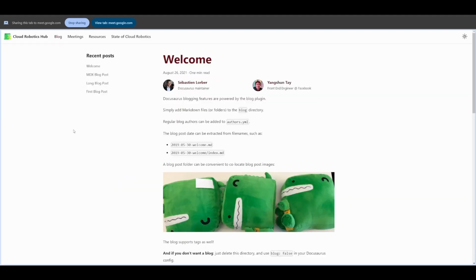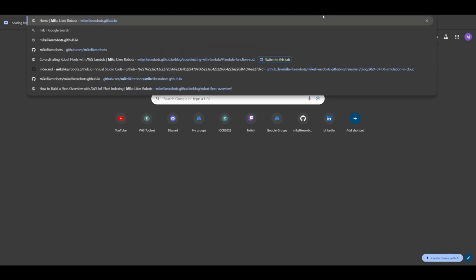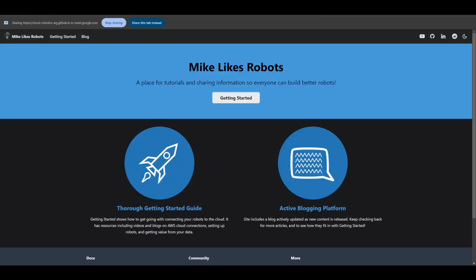Yeah, this is nice. Quick question about the URL. There's 2 GitHub IOs. I haven't seen this before. Yeah, this was a misunderstanding on my part. I didn't realize how this worked. If your organization name is the same as your repository name, it will use the name of the repository as a base URL.